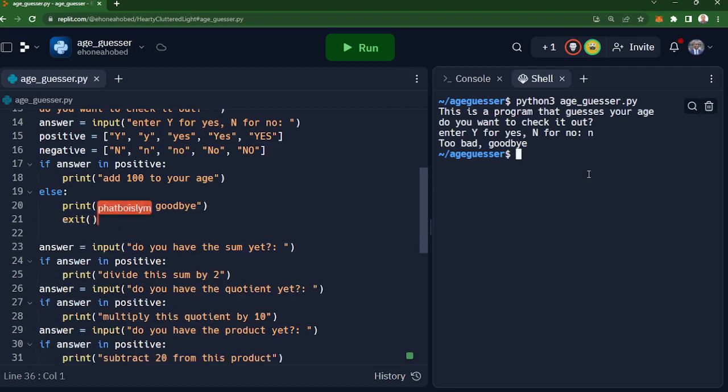But let's say they're interested and they say yes. Then it goes on to add 100 to your age. And it says, do you have the sum yet?